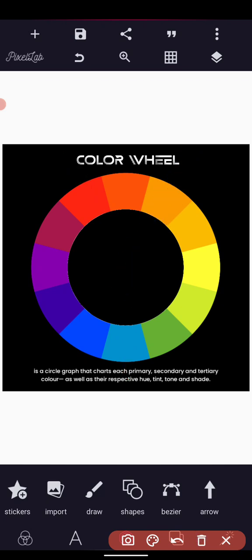So that is it. Then there is a triadic scheme, which is just a triangle, and the colors at the vertexes will match. Then I told you about the square, which I used a square to illustrate. I don't want to go through that process again. Then there's a rectangle. So as simple as this.